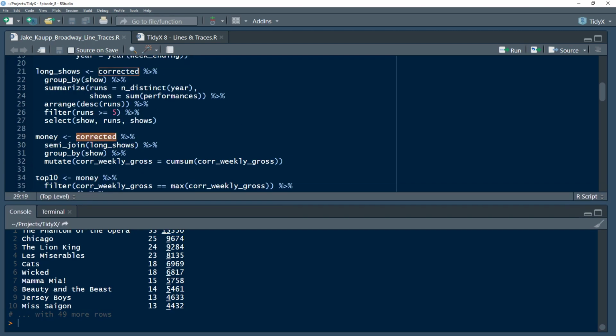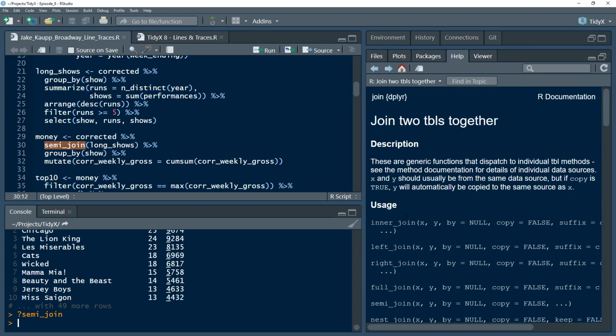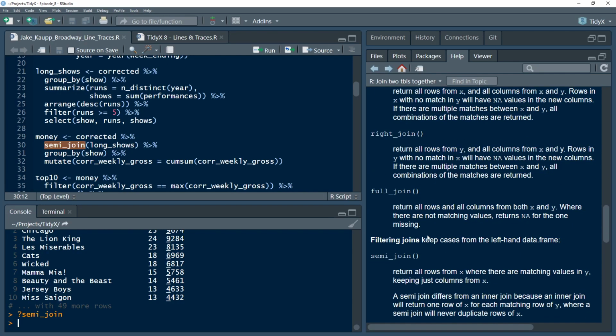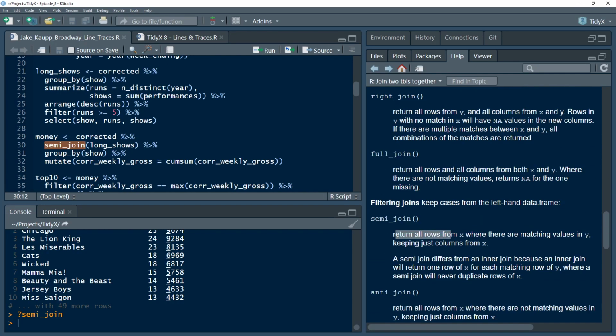So next he takes the corrected data set and does a semi-join with long shows. I forget actually what semi-join does. Do you remember, Patrick? Let's see. It returns all the rows from X where there are matching values in Y, keeping just the X columns. Oh, that's right.